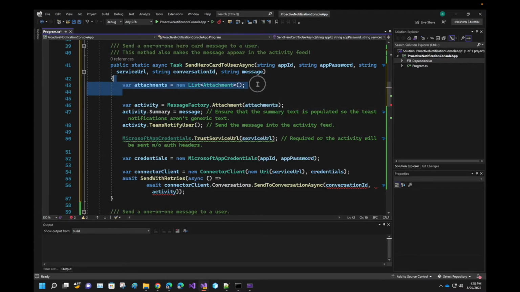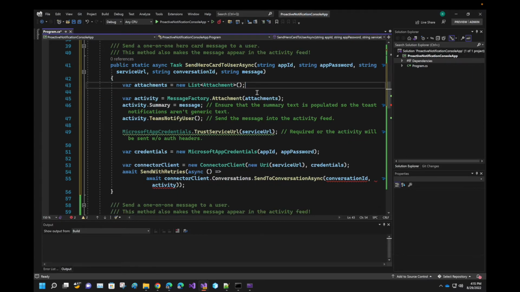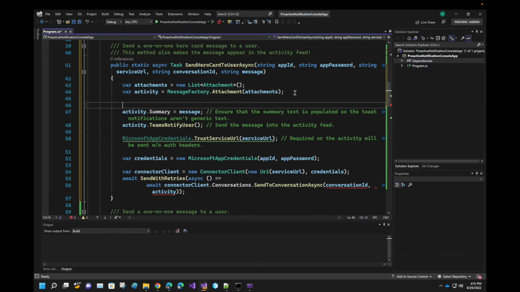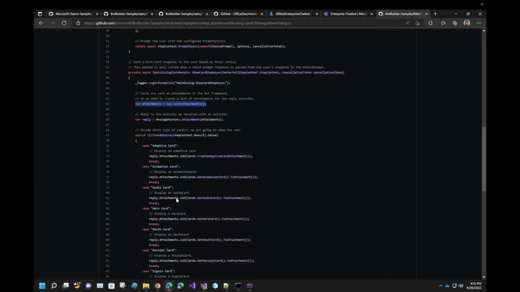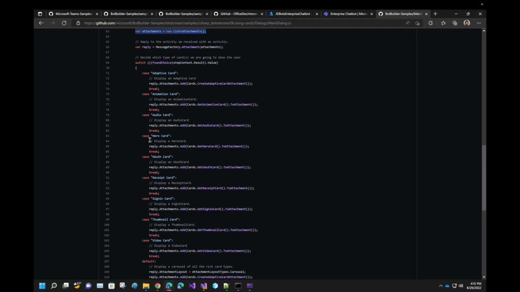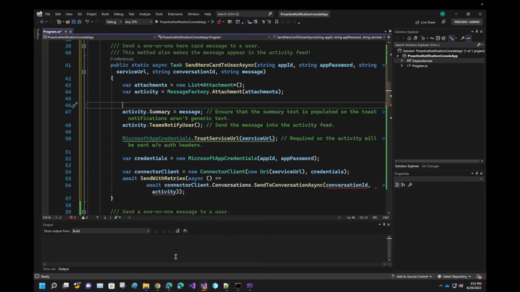Yeah, we will not be having multiple attachments, we'll just be having a single attachment. Okay, so we'll just be picking up the hero card. And here I'll be calling that method.